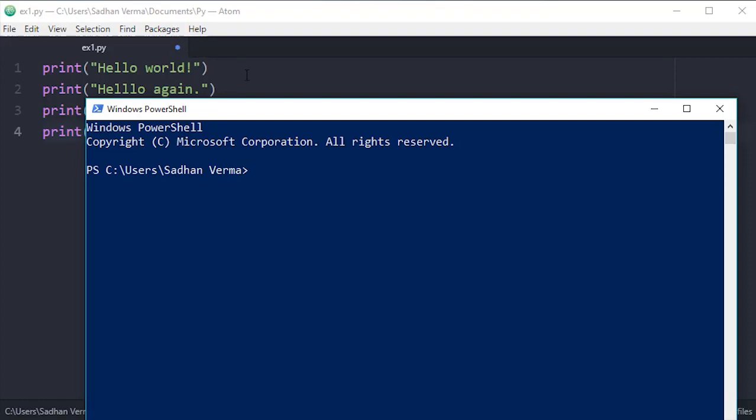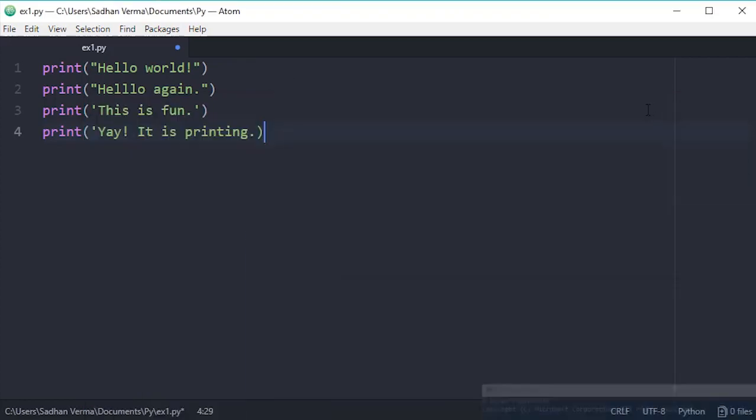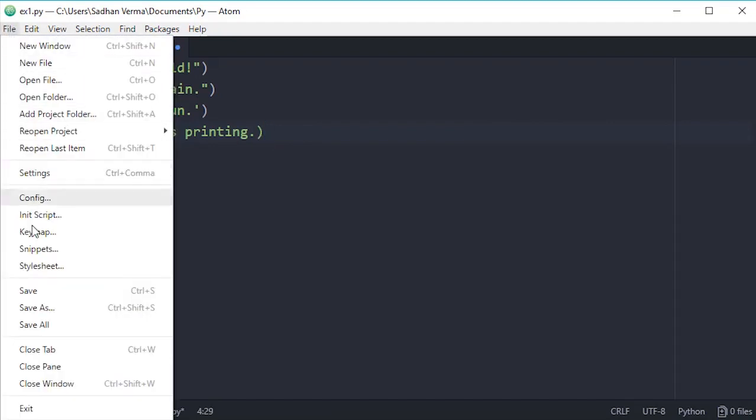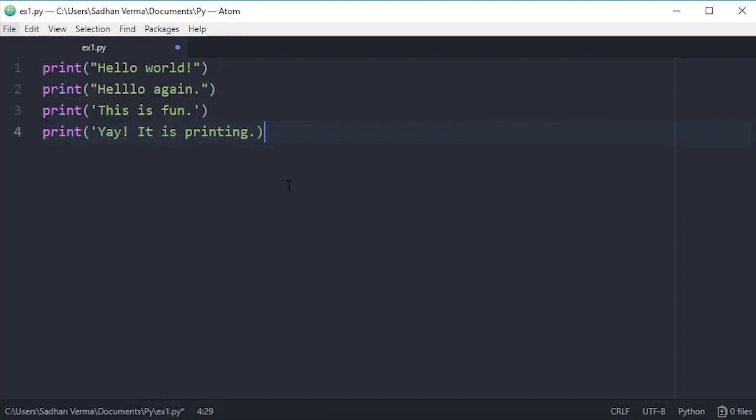This little blue dot means that your program is not saved yet. If you save your program, go to File and click the Save command, or you can press Ctrl and S at the same time. Look here, my little dot has disappeared from that place, and be sure that your program is already saved.